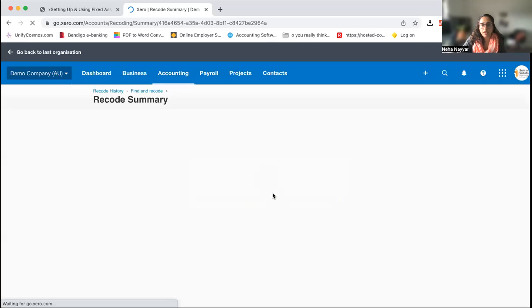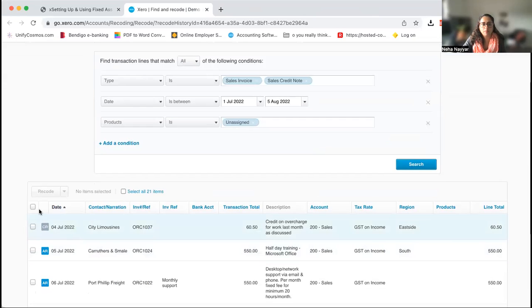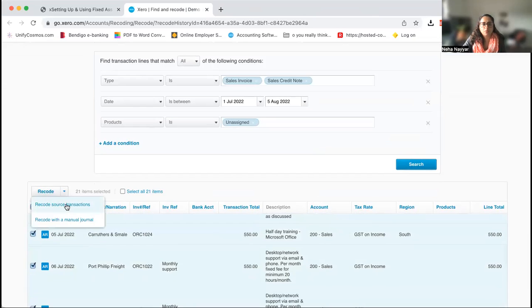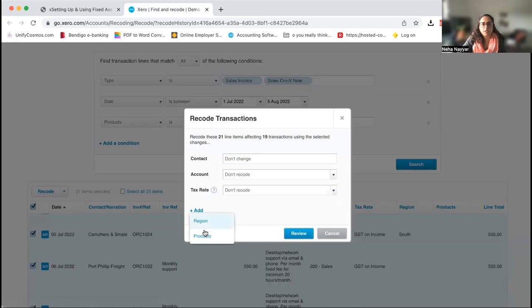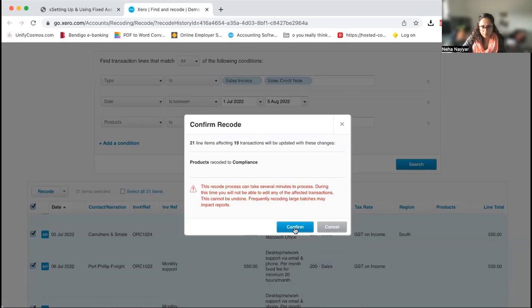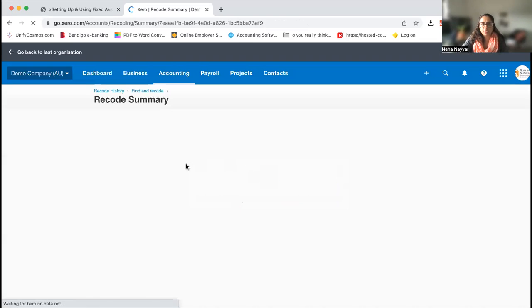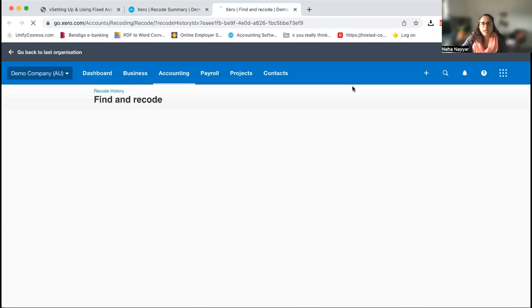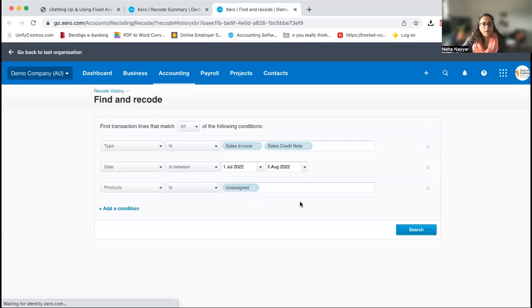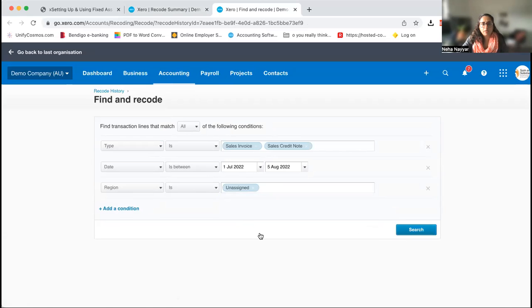We use this for a lot of clients, and especially one religiously, they have really big projects. So instead of using Xero projects, because of the reporting, we use tracking categories for them. And let's just put this to products. So you can fix the history by this as well. Right? And you can do the same thing with regions, right? So I'll just do one and then we'll move to the next bit. We are very good time-wise. Any questions related to this topic, feel free to put them in.